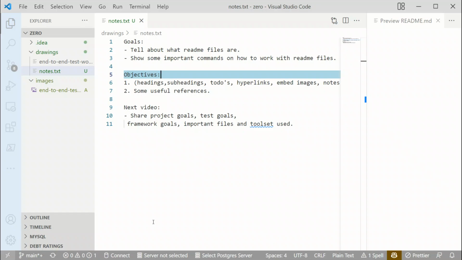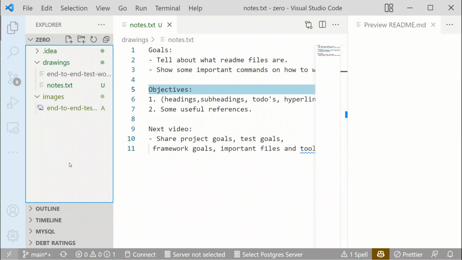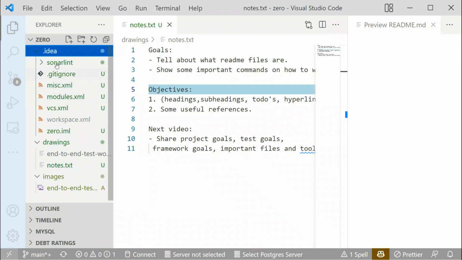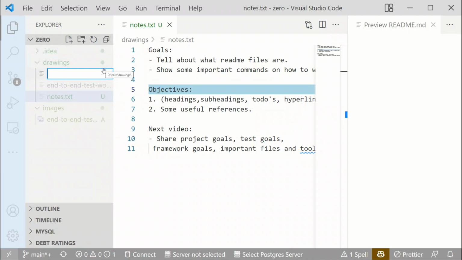So let's first address goal number one, which is to tell something about readme files. The way you add a readme file is very simple. Control plus, I think that zooms in. Yeah, so if you look, maybe control minus, zoomed in too much. So the way you add a readme file is just go to the root of the project, right? Go to the root of the project and just add a file called readme.markdown. And if you see, the convention is to write this file in all uppercase.